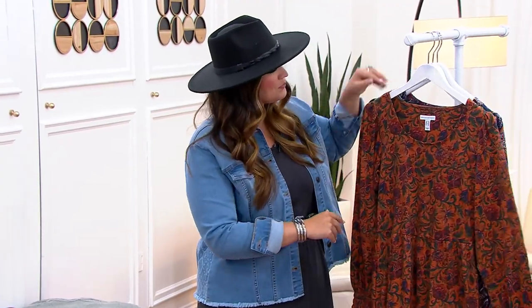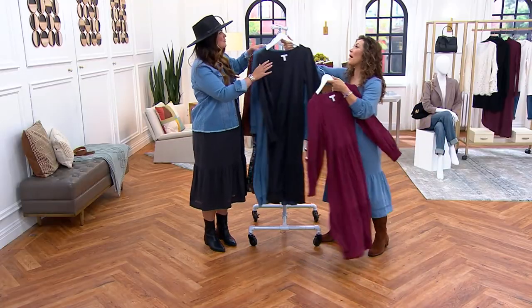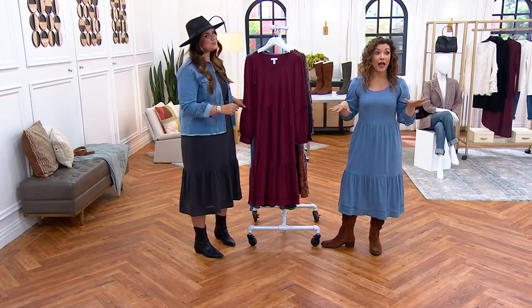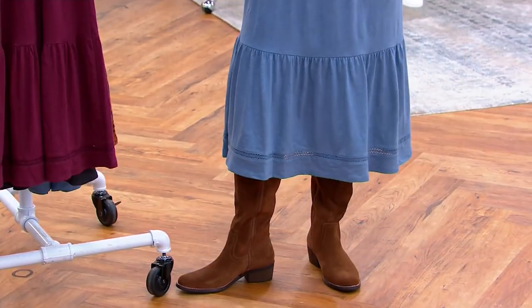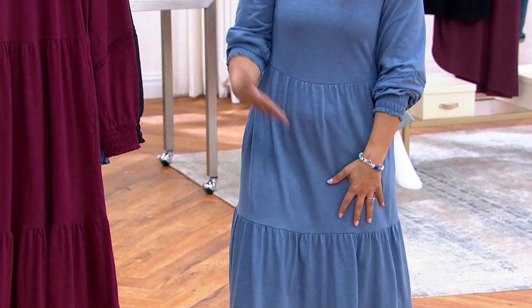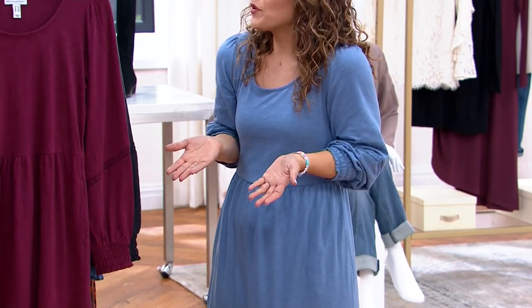Okay, I'm going to pull out the mulberry so we can talk through the silhouette, because I'm telling you, it is under $50. You've got a full outfit. You do. That is a $25 top and a $25 bottom. And you're out the door. I mean, right? When you think about getting a no-brainer top for $25 or a $25 skirt, you're like, yes.